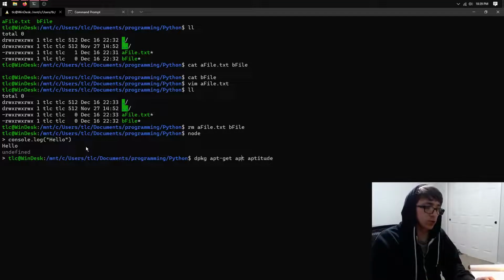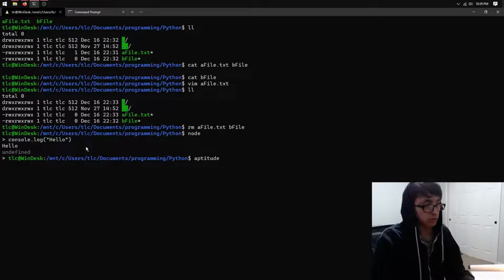So I use aptitude. You can choose to use any of these. Apt supports the installing of dependencies better than apt-get does, and I don't know anybody that uses dpkg personally. I choose to use aptitude just because it works for me.